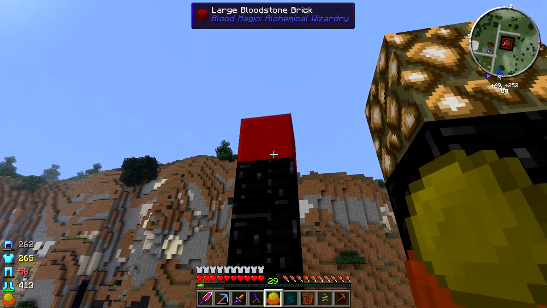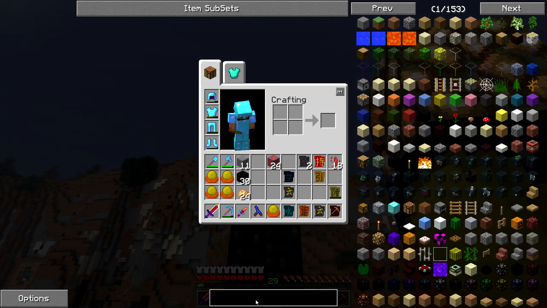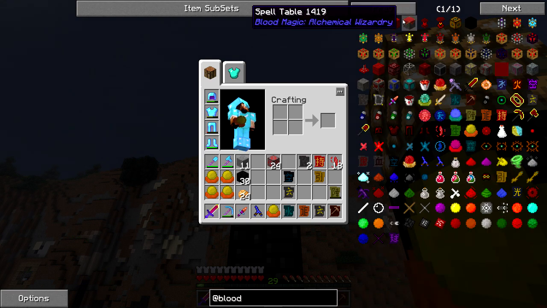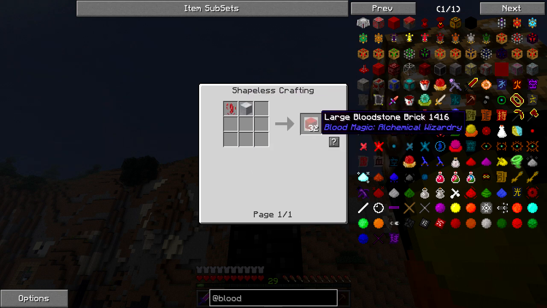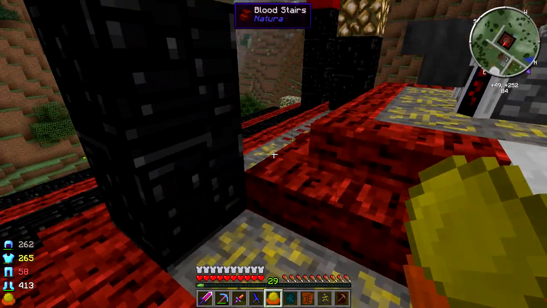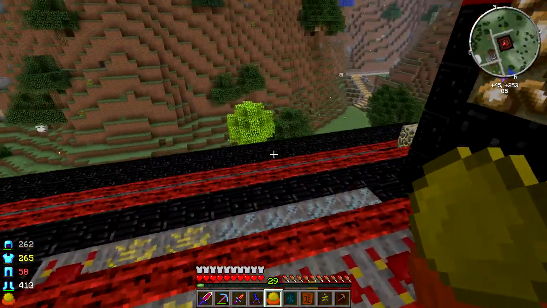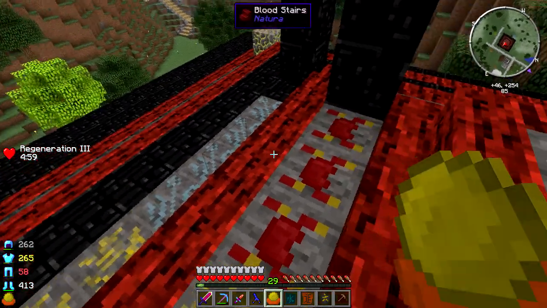The large bloodstone bricks, if you remember, let me go ahead and look at that. As you'll see, there's a bunch of stuff in my inventory. Let's just go add blood, that way you guys can see. So the bloodstone bricks, we had finished getting all the weak blood shards that we really needed, and we combined it with a set of stone and get large bloodstone bricks, and those were the caps to this altar. So I was really filling those blood sockets, and they take forever, guys, and I really needed to stretch it out and make it easier for myself.